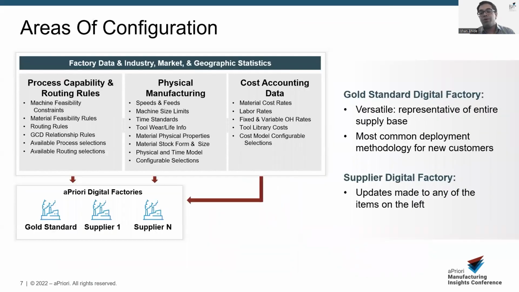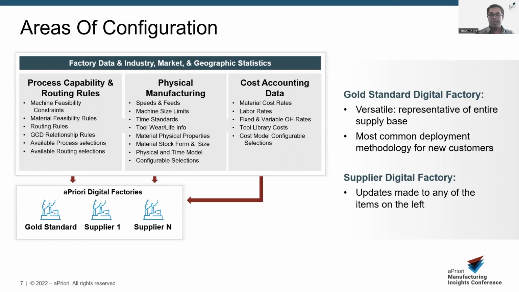When our new OEM customers start using aPriori, the most common deployment methodology is to create a gold standard digital factory. This is meant to be versatile and representative of your entire supply base as opposed to a specific supplier's capabilities. Even within those gold standard digital factories, you as a customer and our implementation engineers are updating various pieces of information, most typically in these three areas here on the slide.